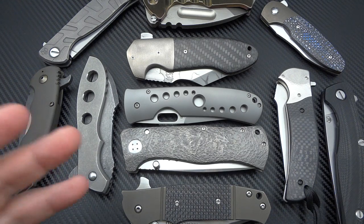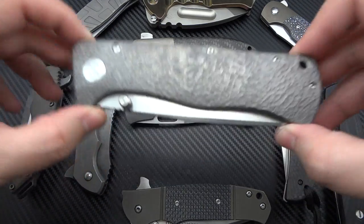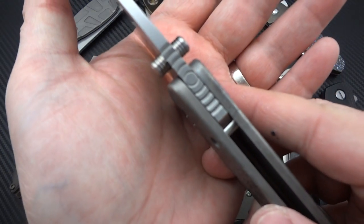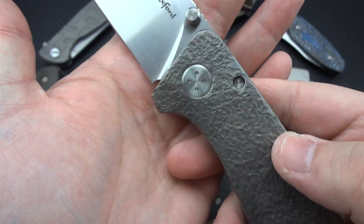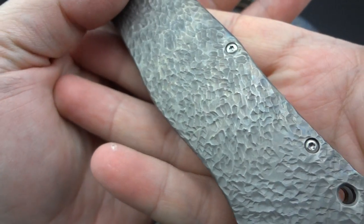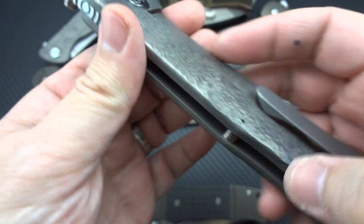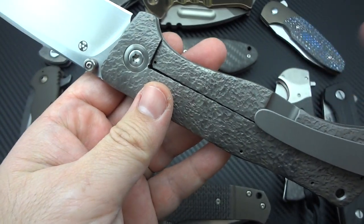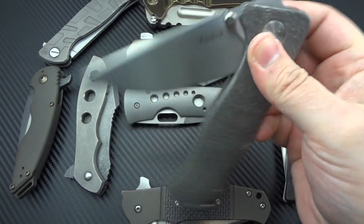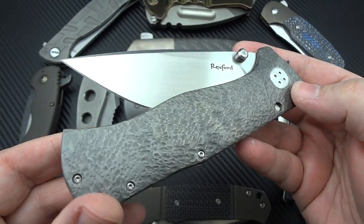I would love to be able to buy this knife right here. That Rexford, you guys know that. One of my ultimate grails is a Rexford Epicenter, a real true Rexford Epicenter. Hot hammered or not, doesn't matter to me. And I'm happy to pay the $1,000 that it cost. I'm happy to pay a considerable amount more for the convenience of being able to buy one because you cannot order one. There should always be a premium for things like that.